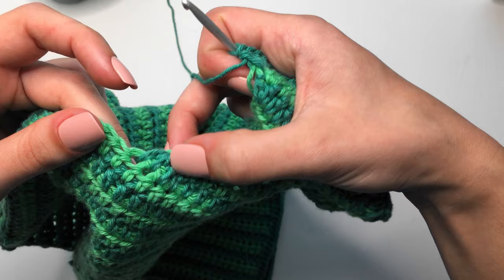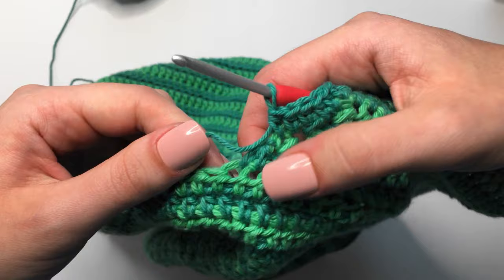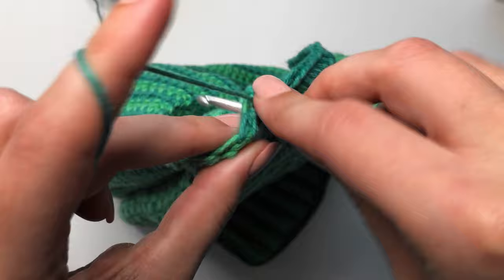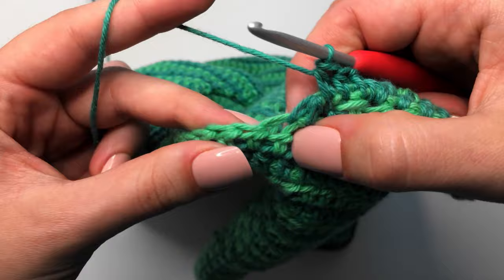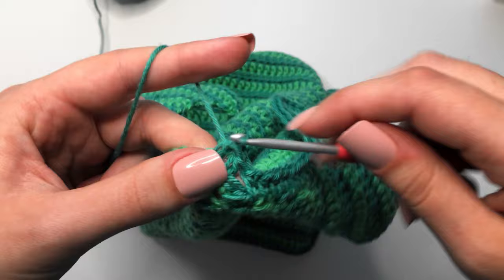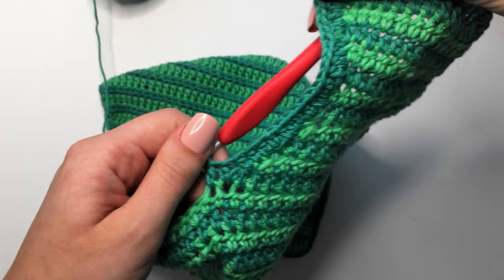Alright, so I have just gotten down to the very last half double crochet space right here. And what we're going to do in the last one is actually just make one half double crochet, and I'm going to make it right here. And then I'm going to skip to this stitch right here, okay? So I'm going to yarn over, insert into that stitch. And that's just going to bring the, I guess, keyhole portion. I don't know if it's a keyhole. It's just going to round it out a little bit just to give it a better look.